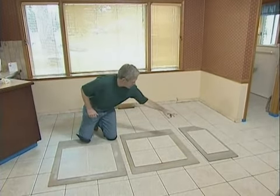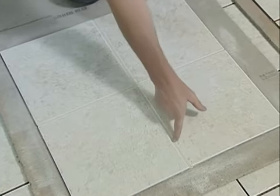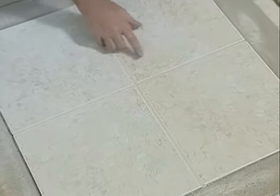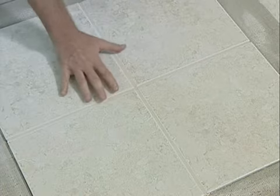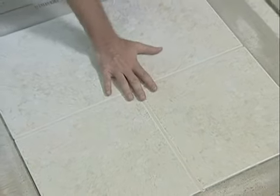Now I've laid out a few samples here for you to show how grout affects the floor. This is all the same tile in all three samples. The grout color is just varied. This is the grout color we're going with. It's kind of a light grayish brown color. It picks up on some of the color of the tile, but is very close to matching the tile. The effect we want to create here is for this grout to basically blend with the tile, to make this look like one big monolithic piece.